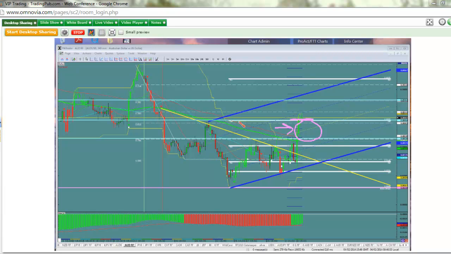And you see, what did they do? They ran it right up to it. All right? What stopped it? Right here, the R4. What's next? Right here. If they bounce this morning, we know that that's our trade. If they don't bounce it this morning, we know it's not a trade.